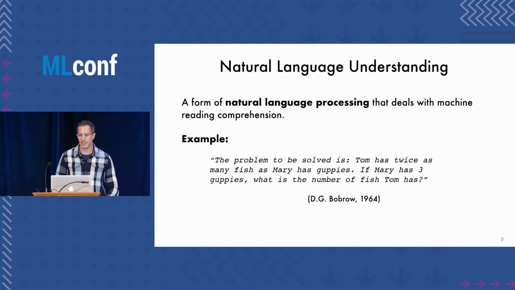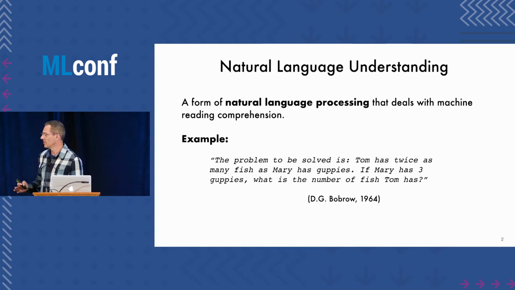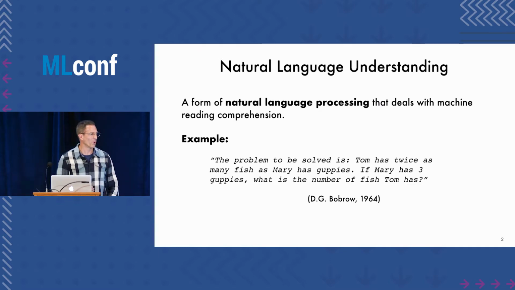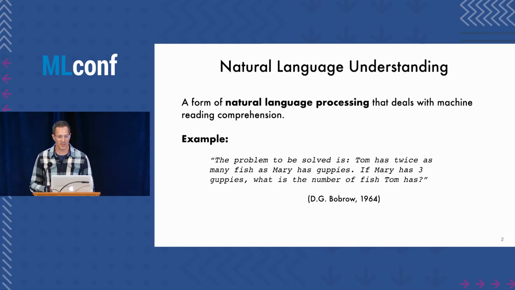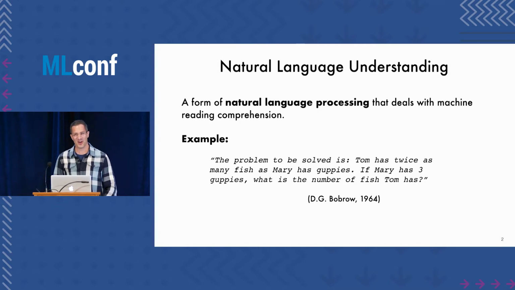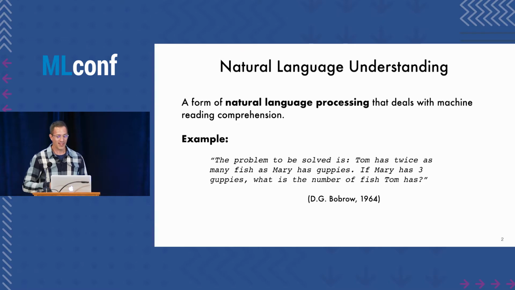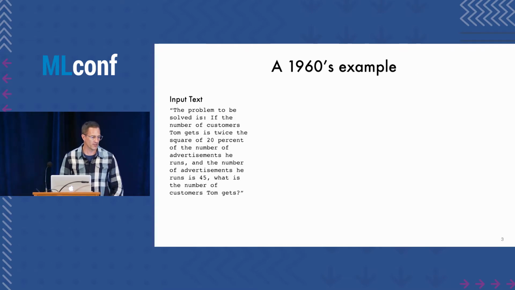An example would be this word problem. Please don't get nervous. I know that when we put up word problems, it brings up anxiety, but hopefully you can answer this one. It's not that difficult. Back in '64, they were trying to solve problems like this to get computers to answer those questions. Here's a little more difficult one. Don't worry if the answer doesn't come right away.